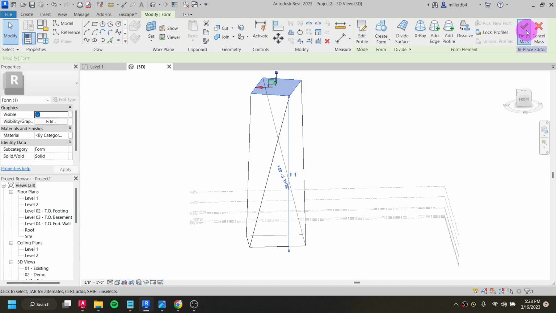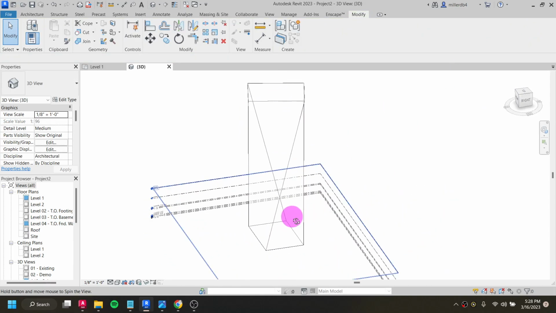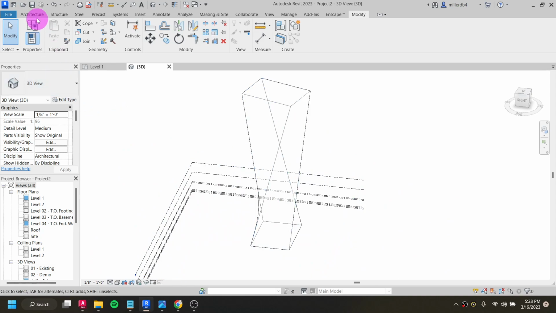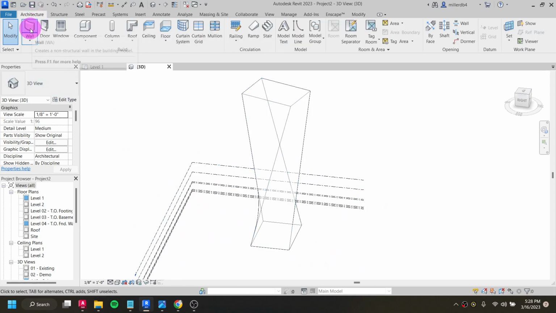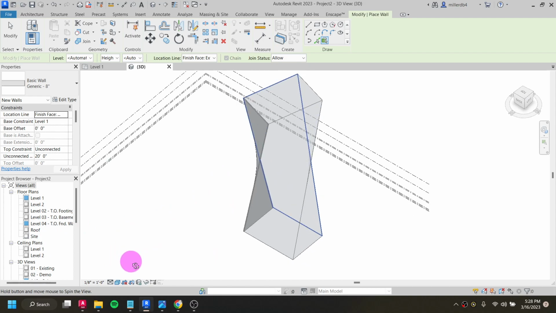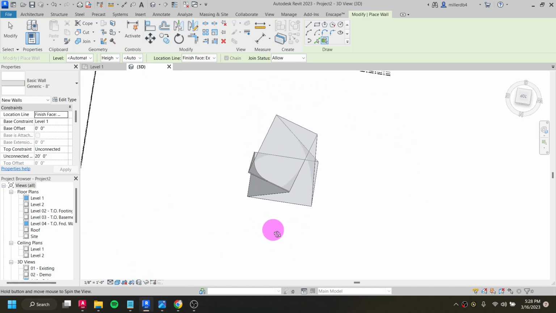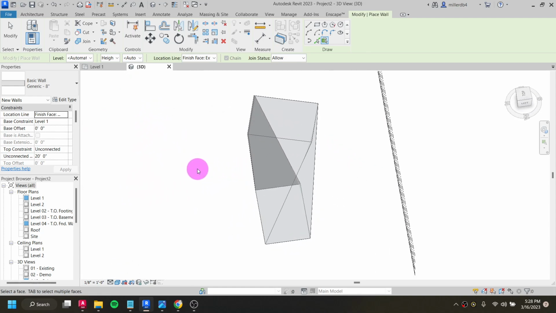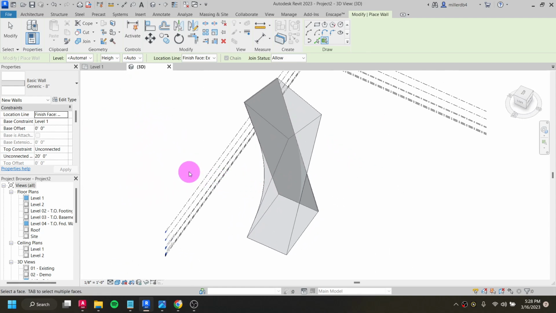Then I can say that I want to finish it as a mass. And if I want to start applying it as walls, I can come into architecture and I can say that I want to do a wall by face, and it created, I'll put myself into consistent colors so you can see it a bit more, it created that twisted curved wall that I otherwise would not be able to make just using something like the traditional wall tool.